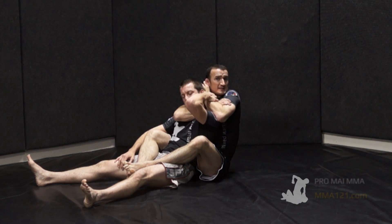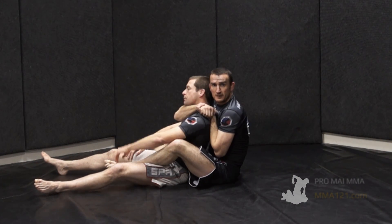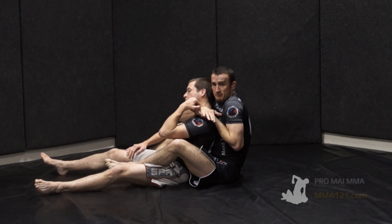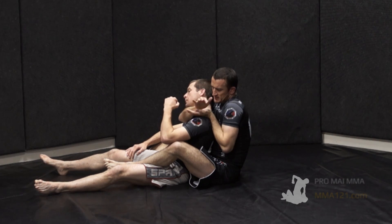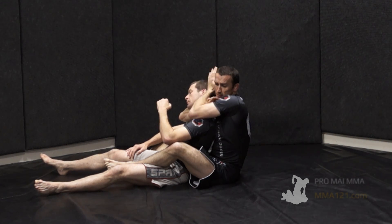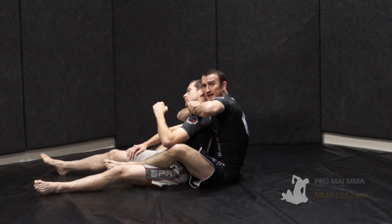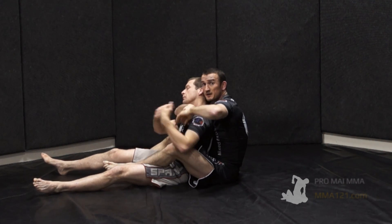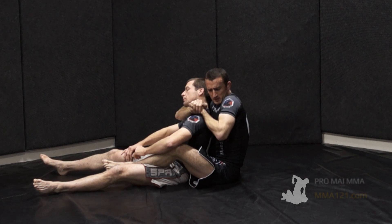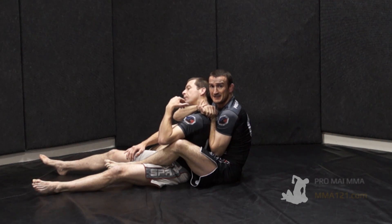When we're fully locked in on this rear naked choke and Joe's fighting up for hand positions, before he strips it down this is where we need to be prepared to switch to a palm-to-palm grip. When we switch this grip and Joe's stripping the hand off his head, it's the elbow that you need to take particular care and attention on — then look at your hand positions next. With this elbow I'm going to drive it back and tuck it in, burying it hard into the back of his shoulder. As I switch to this palm-to-palm grip I'm going to lock my elbow in right behind his shoulder — he's got no chance of getting hold of that hand again from here.